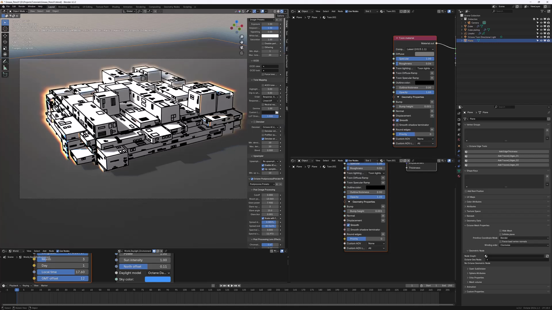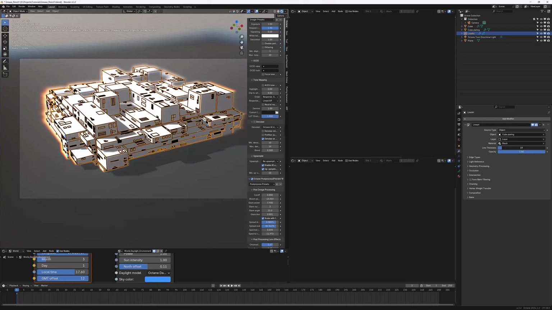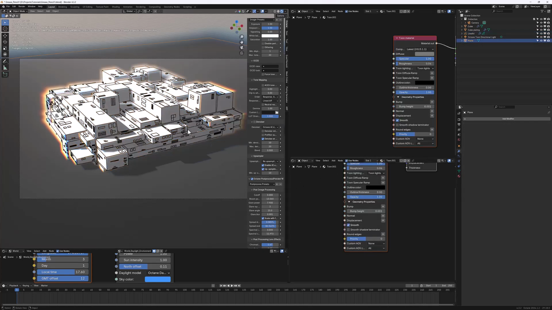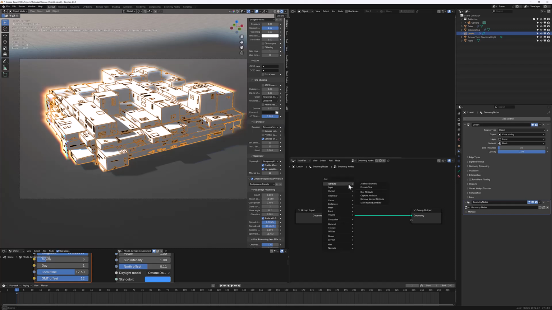What we have to do now is to reduce the line thickness a little bit. I think this may work, and make it so that those edges are perfectly integrated into the render. GeoNodes are going to help with that. So let's select our lineart object. Let's go in the geometry node editor and create a new geometry node. So what I'm going to do, I'm going to add a Grease Pencil to Curves node.